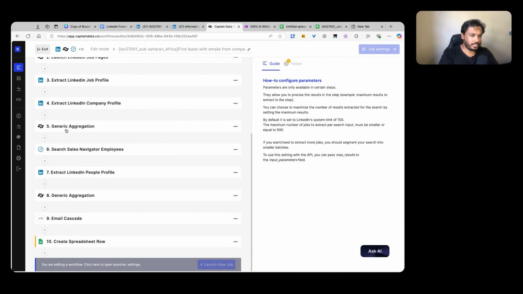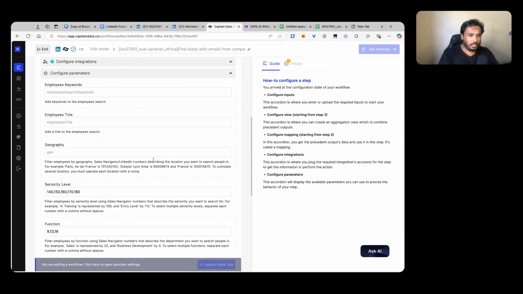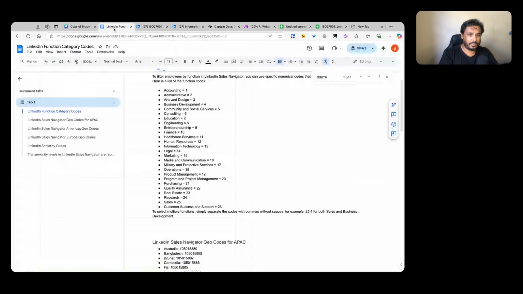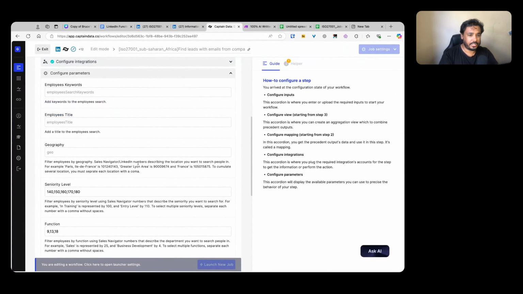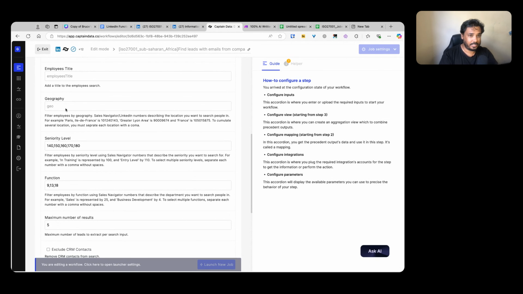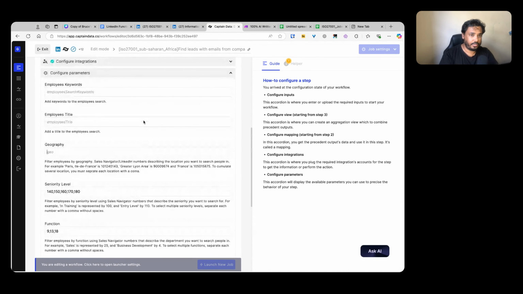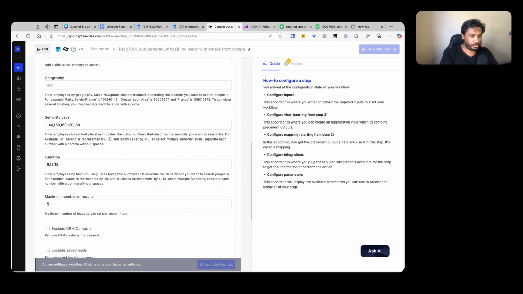And then this is just an internal generic aggregation step where it just combines all of that data. The next step is a little bit more important, right? Because when you're working with a Sales Navigator API, you're going to need to conform to the specific codes that LinkedIn has. I've actually dropped all of them in this document for you. You can also find that in the description. And because we're in sub-Saharan Africa for this specific automation, the geography is not that important in this case, because this is personal geography. Our decision makers, the employee's title is not as important as the function, because titles change, but functions are a little bit more consistent.